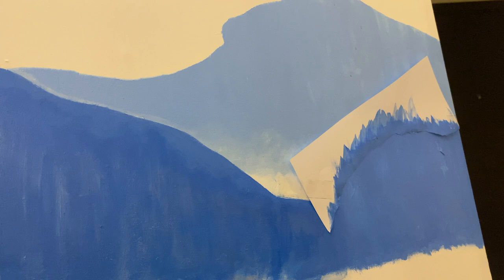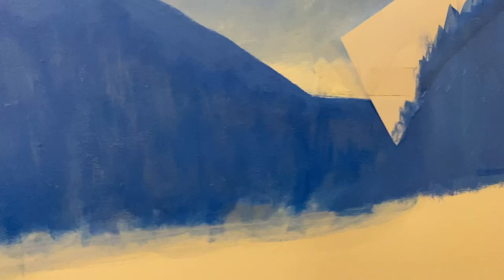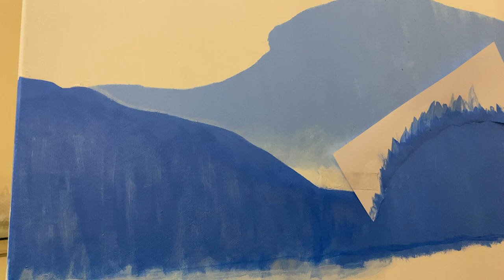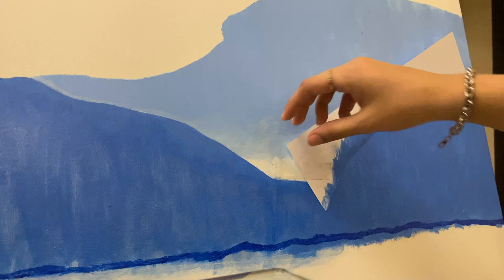Like, I went to Hawaii and then I blurred all of that out, and now I'm showing y'all how I did this really thin line, as thin as I wanted it to be. So I put the paint that I wanted a little darker than the actual mountains, obviously, and I took another brush that was a big brush, but I didn't make it wet. I used it dry so it could be a little more stiff, and then I just kept going over until the color and the darkness were what I wanted for the line. This line is basically just to show the difference between the mountains and the water.